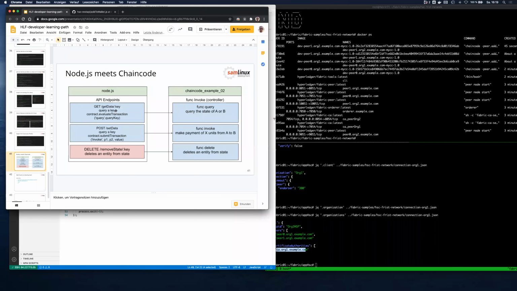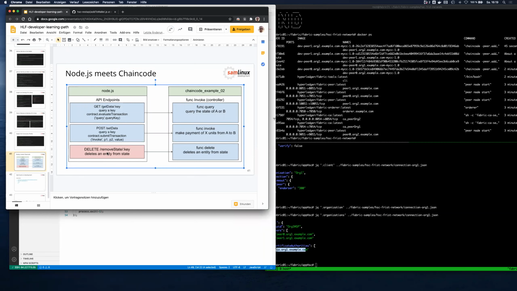And in our example, we will have 3 endpoints here. The first 2 endpoints are implemented, and the third endpoint, the delete functionality, is not implemented at the moment.